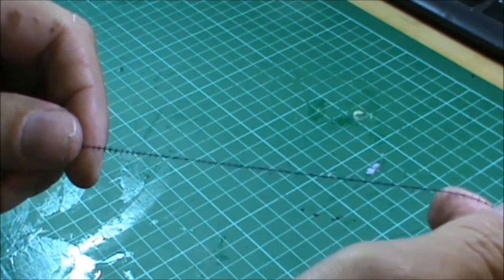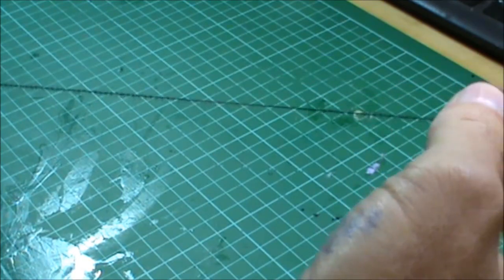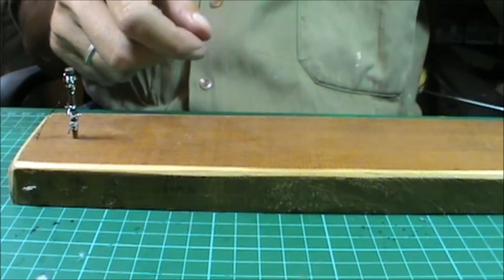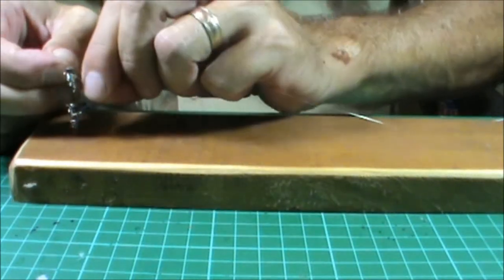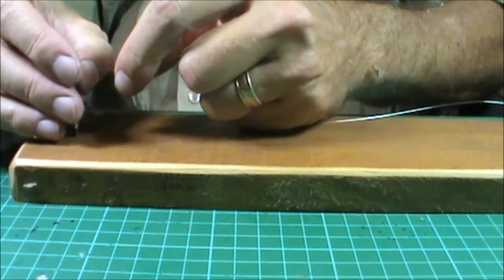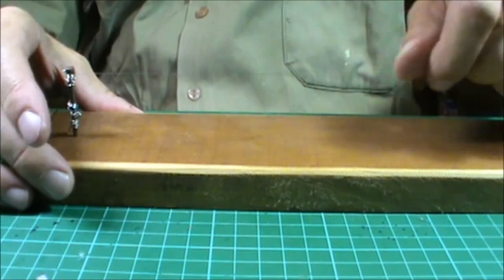There. And what that leaves you with is a nice little string of little crisscrosses. These will become your barbs. Okay, I've got my wiring jig here. What I do is get wire and just secure it to one end. I just wrap it around twice, then loop the end of the wire around once or twice. You don't have to go too hard on it, but you just want it secure so that if it tugs under the tension, it won't pull loose.